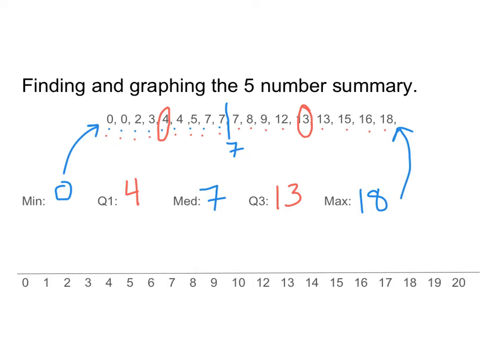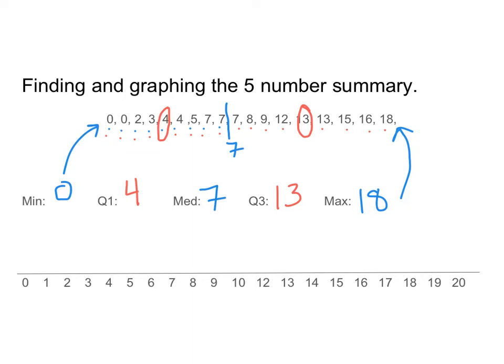So now we need to draw out our box plot. So you'll notice underneath that we've got a scale set up from 0. I drew it all the way out to 20, but it really doesn't need to be any bigger than 18. So go ahead and carefully set that scale up on your graph as well, making sure to evenly space those numbers. You use the blue lines in your notebook for the graph.